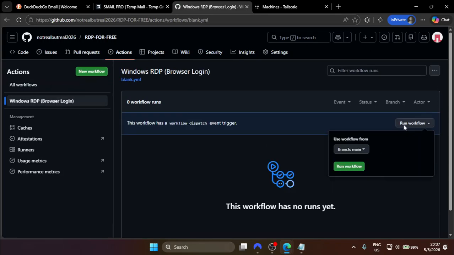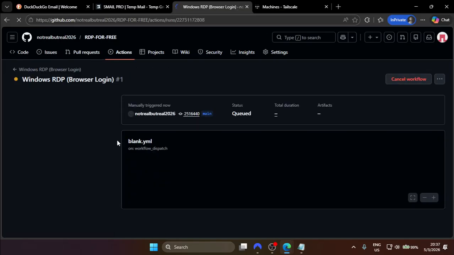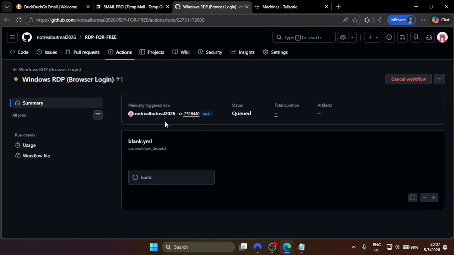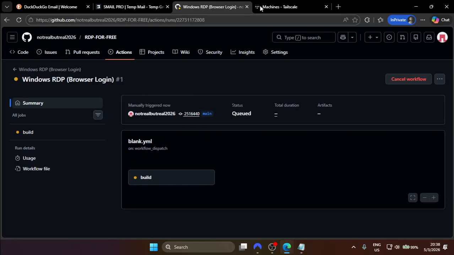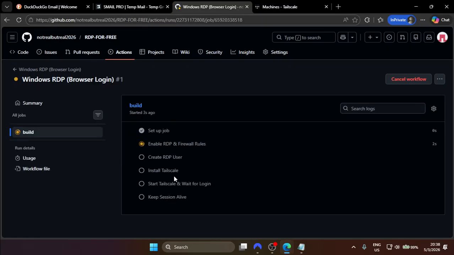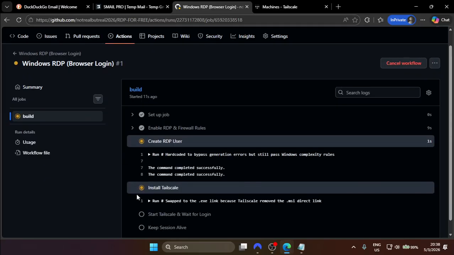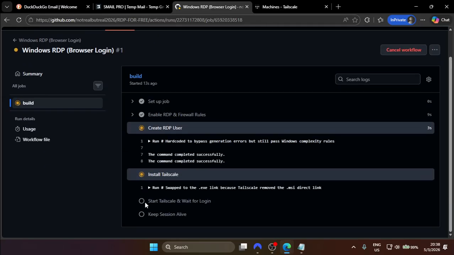Then you want to click on run workflow once again, and the workflow should begin. You want to wait for it a few seconds. Here it says build. I'm just going to click on it, and then it's going to show something like this. You just want to wait for it to complete doing what it's doing and installing Tailscale.